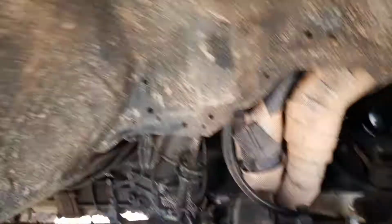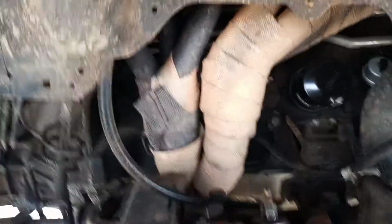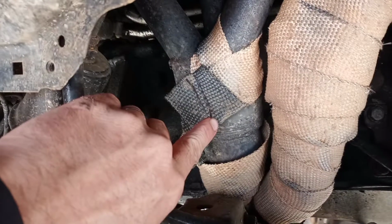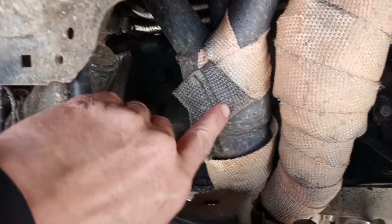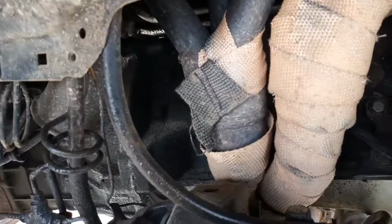And then you can see, looks like I need to re-wrap my header. It looks like I'm missing some header wrap. It fell off once on the trail. My wife had some hairpins, and you can see that those are bobby pins that are holding my header wrap on because it all fell apart. Front side, it's still good. Rear, fell apart, bobby pinned. Called it good. Let's go.